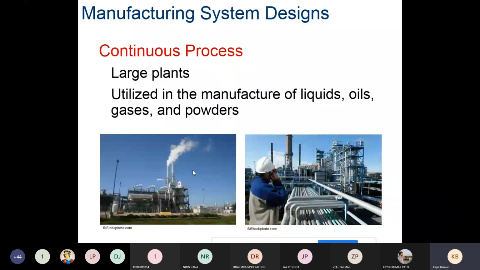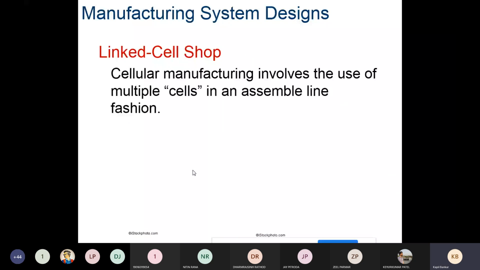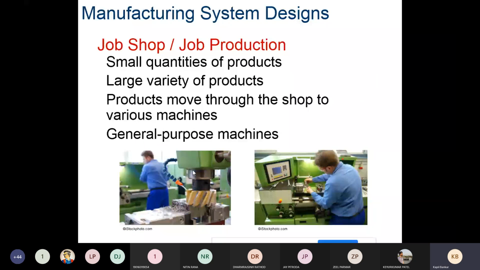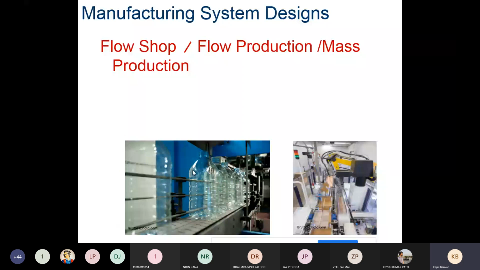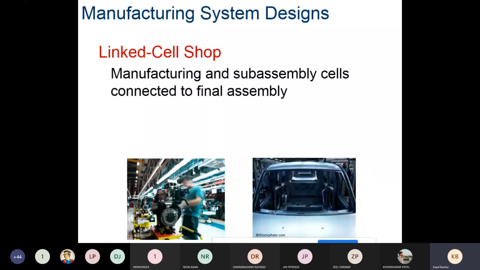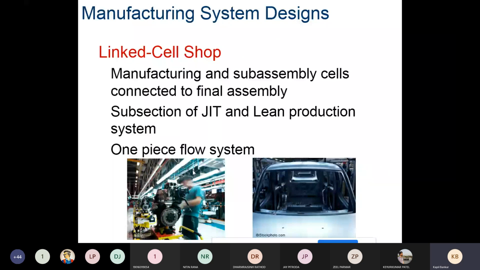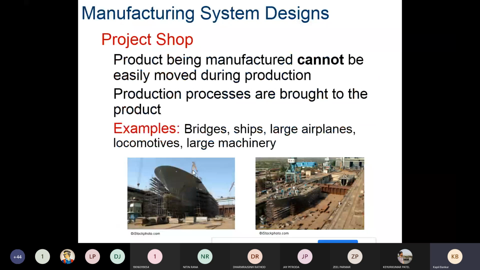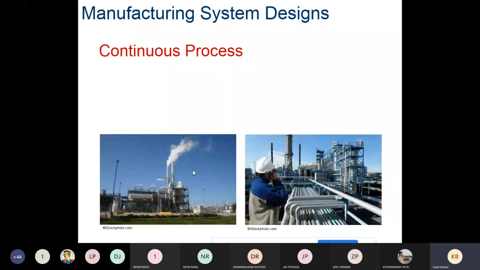So this is a continuous process. Under the manufacturing system design, we have learned about job production, flow production or mass production, cell manufacturing or cell production, project shop or project manufacturing, and finally continuous process.